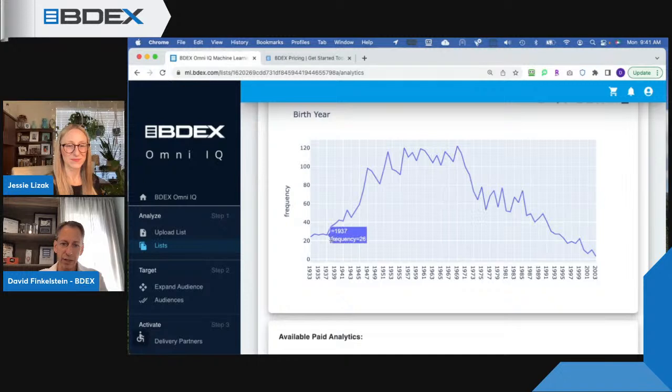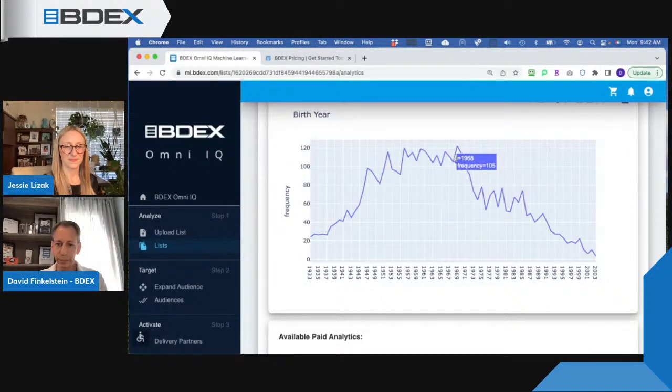Obviously there are some outliers, some people that were born even in the 30s and 40s here, and a few that were born in 1999 or 2000. But the bulk of the people within this list, if you look at it somewhere around here, you're looking at about 1947 to 1971. And it even gives you the frequency, the number of people. That's what you're looking at on this axis here.